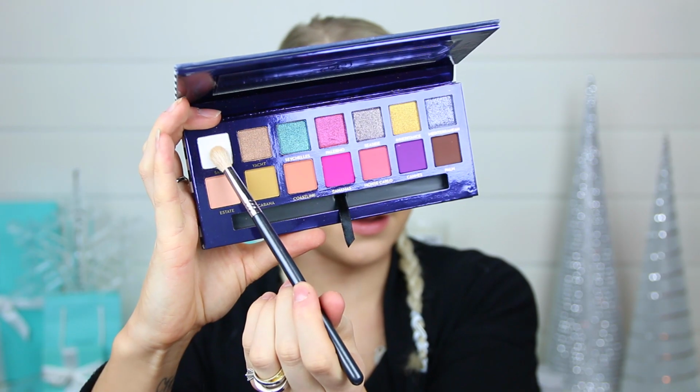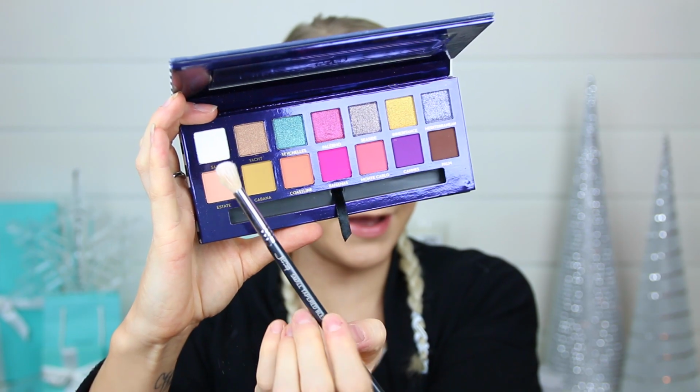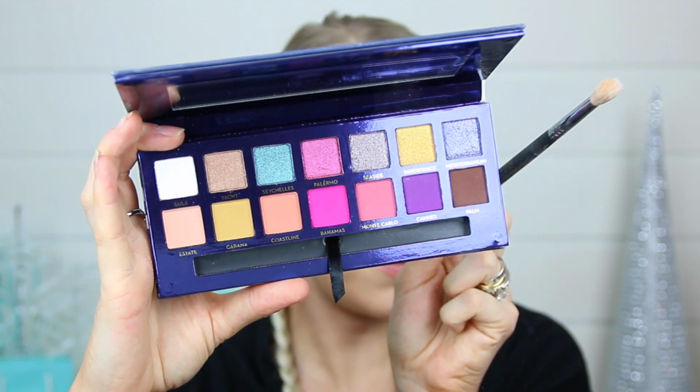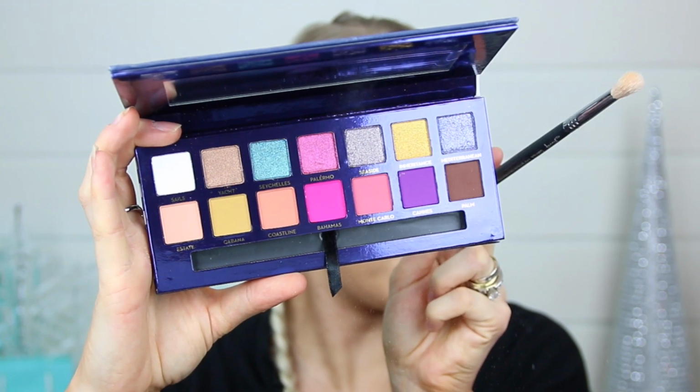There's a lot of kickback in this palette, especially from this white shadow. So I would pretty much advise you to apply your eyeshadow before you apply your base, especially if you're not used to playing with very bold colors, because if not, you can get a lot of fallout and your eyes will look very dark. So just keep that in mind.